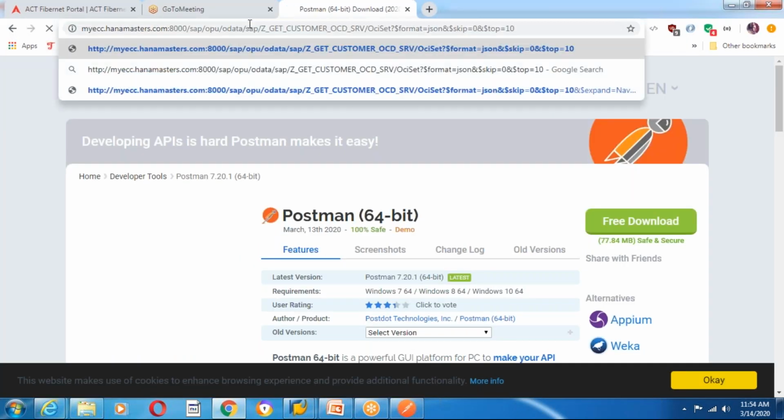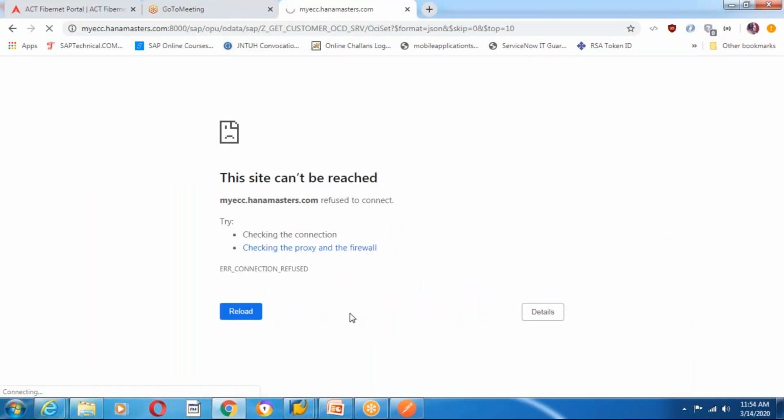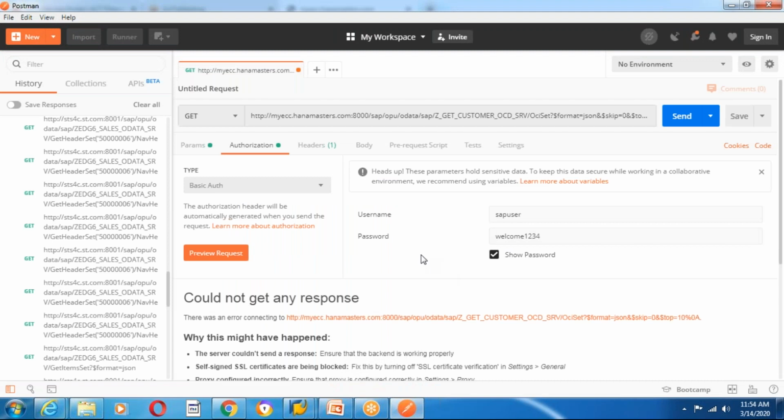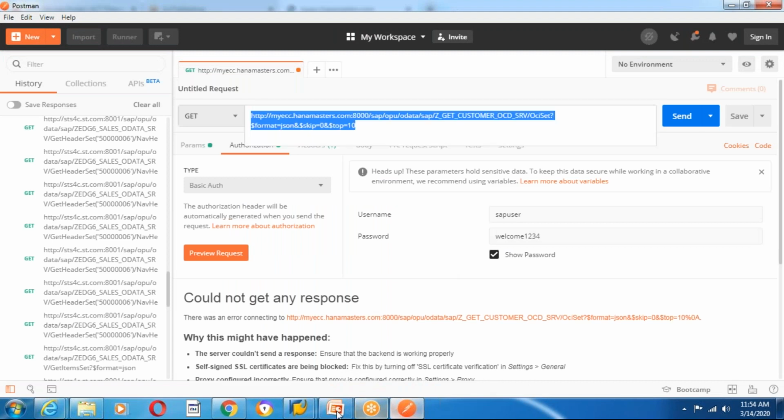So it's not giving. Later we'll see what exactly the error it is going to give. So is anyone opening the server?